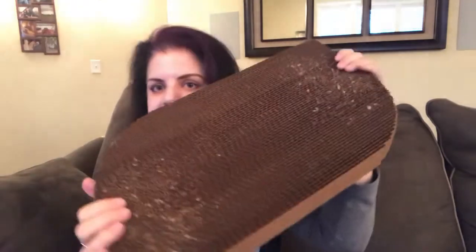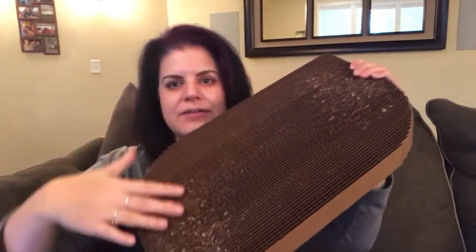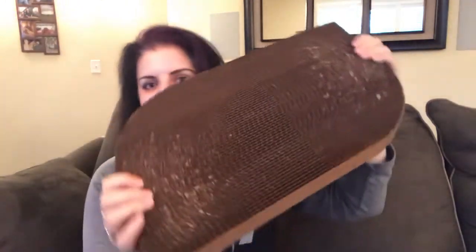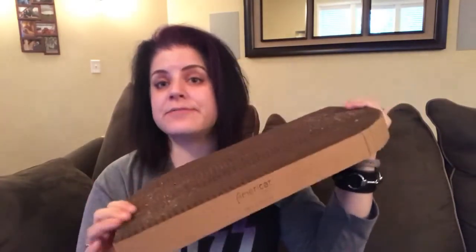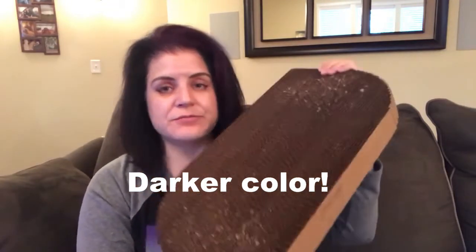AmeriCat Company is now producing these cardboard scratchers, which I love, and they sent me a few for my cats to try out. Here's the first one — it is a rectangular shape. You can see that my cats have been using it, and this is after about three weeks of wear. They scratch both ends of it. It's an adorable rectangle shape with some pointed and smooth curves. I love the darker color that these come in, because it goes really well with my decor.